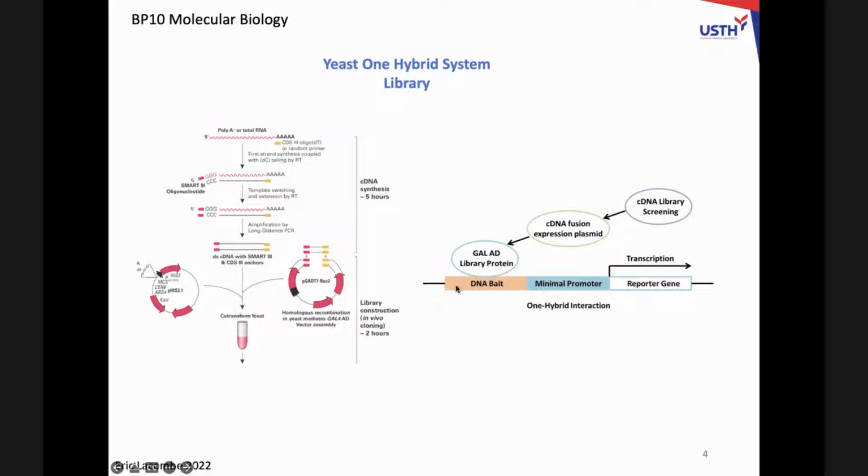I'll show you the maps of the plasmid after. And for this part of the drawing, we just have to focus on what is used in this construct. So technically, we've got a reporter gene. This reporter gene can be like the Gus gene, can be LacZ gene, so it's a reporter gene. For yeast, there is a specific thing that is totally different from bacteria. We cannot use antibiotic resistance genes for reporter gene, because yeast is a eukaryote, and eukaryotes are not sensitive to the prokaryotic antibiotics. So we cannot use, for example, ampicillin resistance or kanamycin resistance, because naturally all the yeast are resistant.